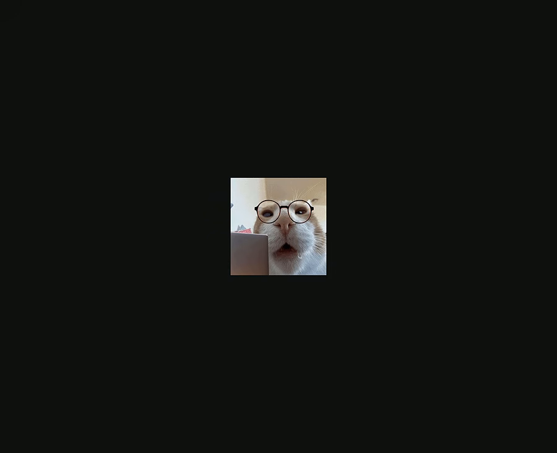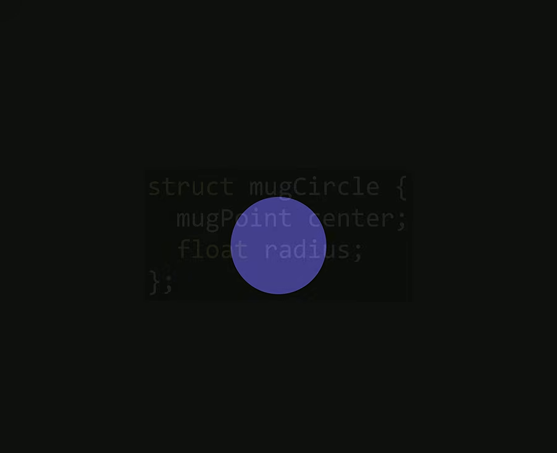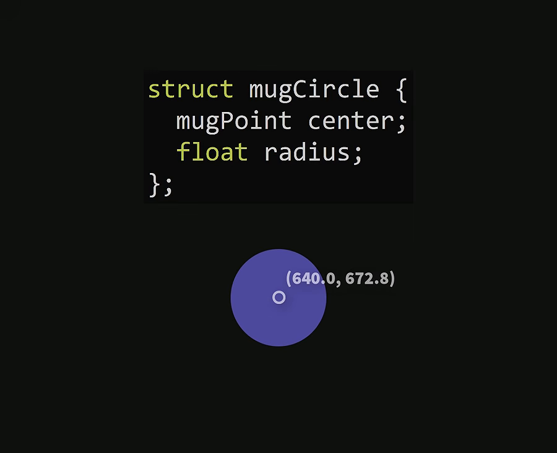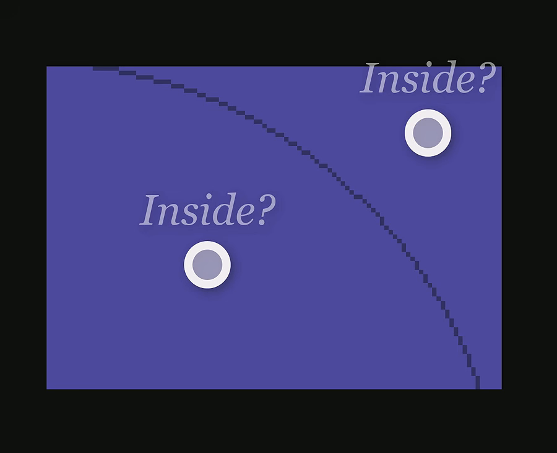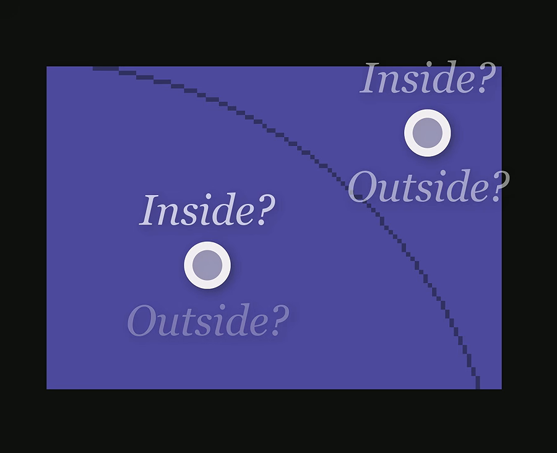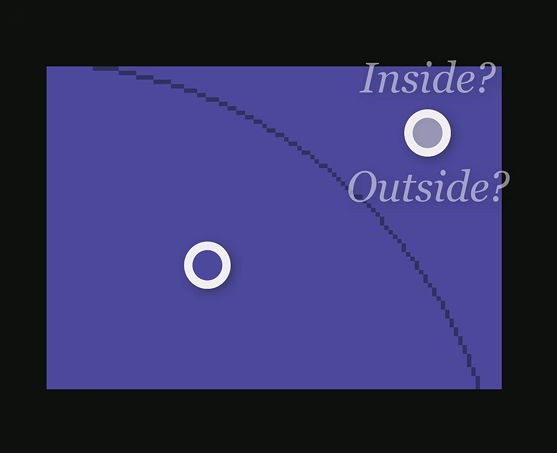So I set my goal on this. I want to render a circle using this mug circle struct made up of a center position and a radius, which would expand to a 4-vertex square similarly to how the rectangle expands. Cutting this square into a circle could theoretically be achieved by calculating whether or not a given pixel is inside or outside of the circle. If it's inside, return the normal vertex color. However, if it's calculated to be outside, set the alpha to 0. This sets all pixels outside of the calculated circle boundary invisible, giving the appearance of a circle by just sort of cutting its shape out of the square.